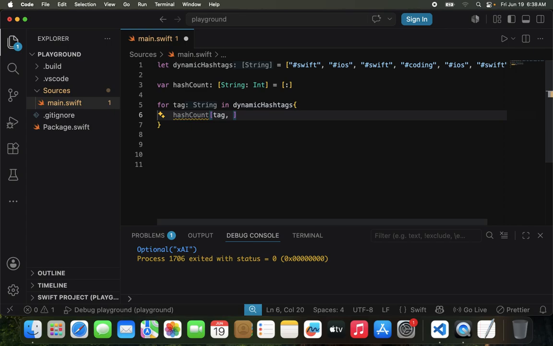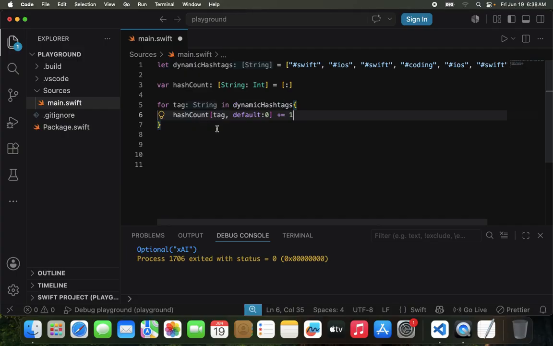Then for our value we can set a default 0, and then we can increment this plus equals 1. What this does is, if the tag exists, we increment it. If it doesn't exist, then it starts at 0 and then adds 1. That's what this is doing.